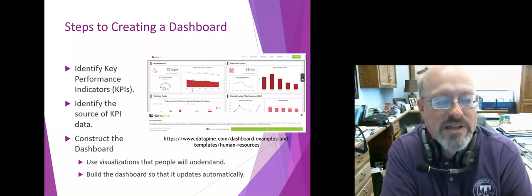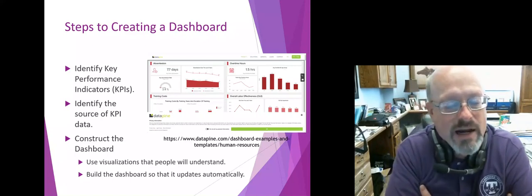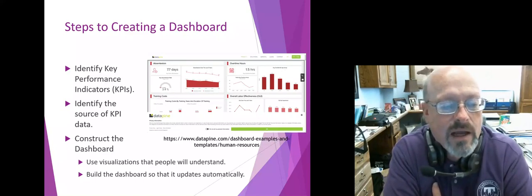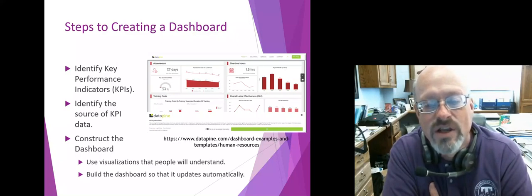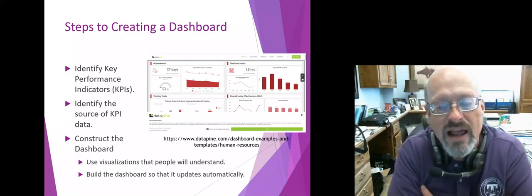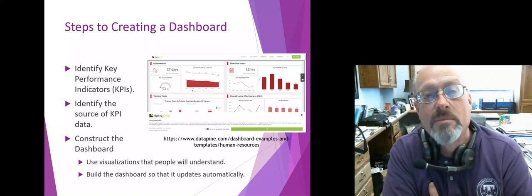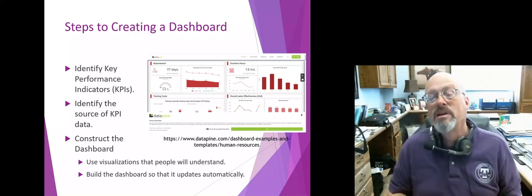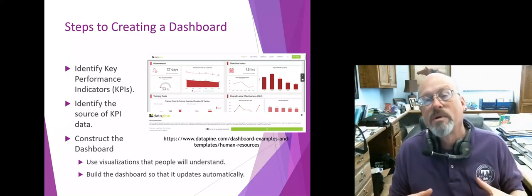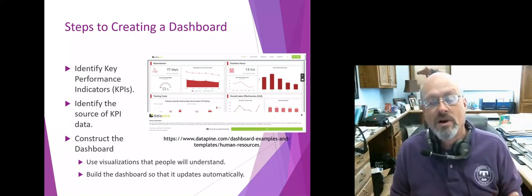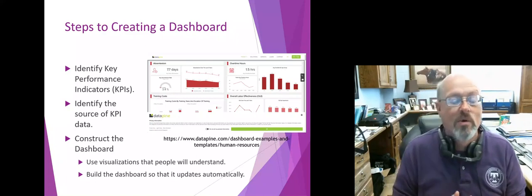Here's one for absenteeism at a company. I got this from datapine.com. It gives you an example of average weekly attendance. You've got average absenteeism rate. You've got absenteeism over the last 5 years. You've got overtime hours. You've got a lot of interesting data here that can be used to help you manage the company and determine whether or not things are going well. I have a dashboard that I use here in the department to tell me whether or not our enrollment is what it ought to be and if we're accomplishing our enrollment goals.